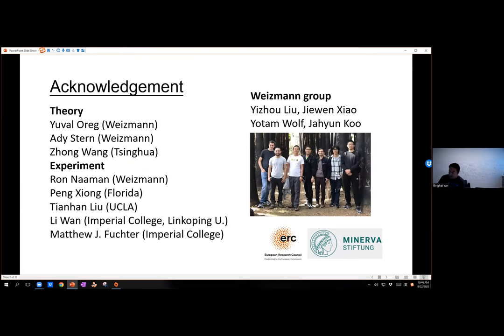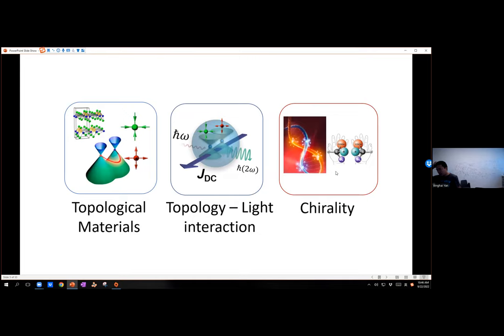Okay, let's start. I have been working on understanding topological materials, or predicted materials with interesting topological properties. After knowing so many materials, they give us a lot of different flavors of topology. I started to ask what the consequence of this topological band structure is. That motivated me to think about light-material interaction, especially nonlinear coupling. Today I will talk about a new direction that I recently started to think about, which is chirality.